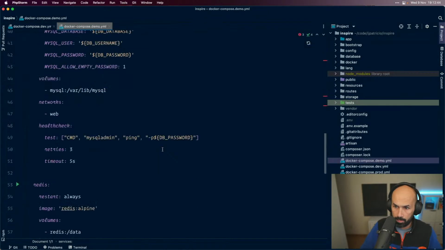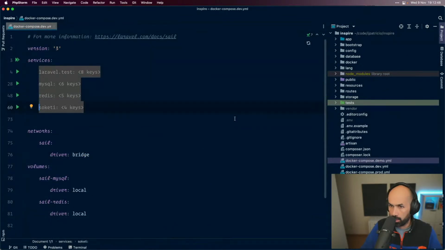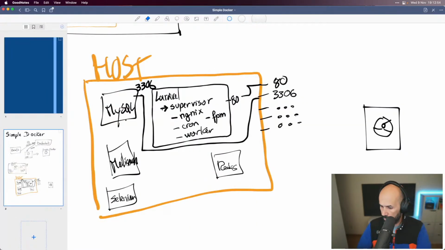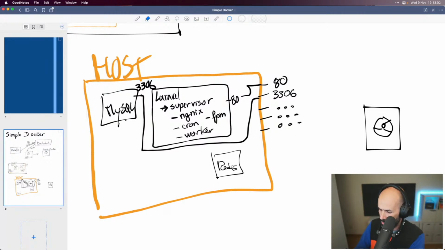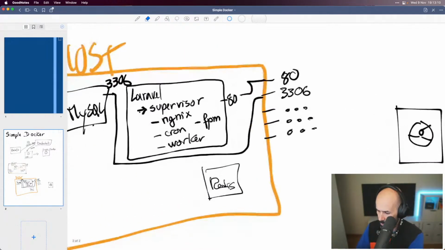Right? Yeah, I think so. Yeah, that's the case. This is something else we'll see today. So let's get back into our sketch. And we don't have Meilisearch, we don't have Selenium, and yep, it's similar now, almost there.